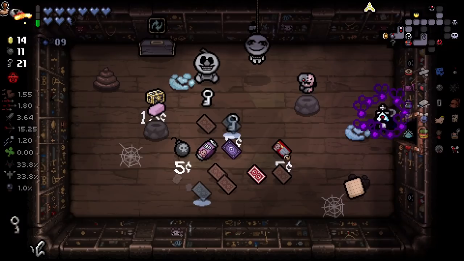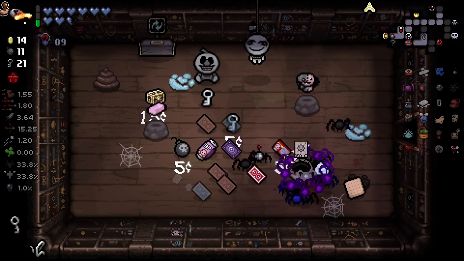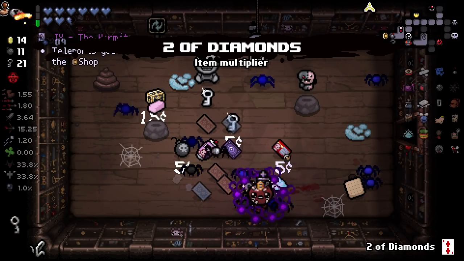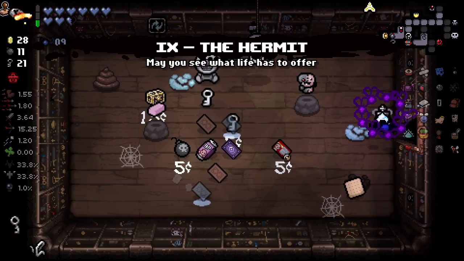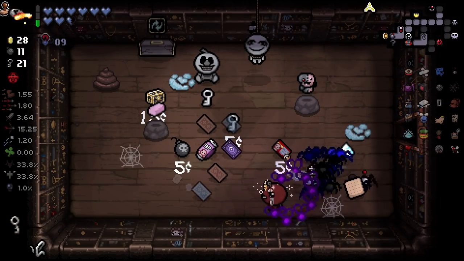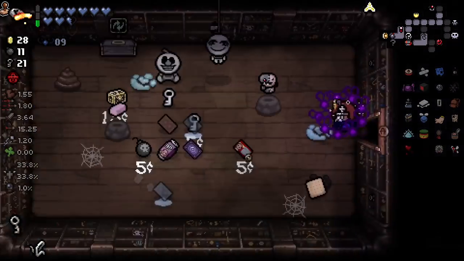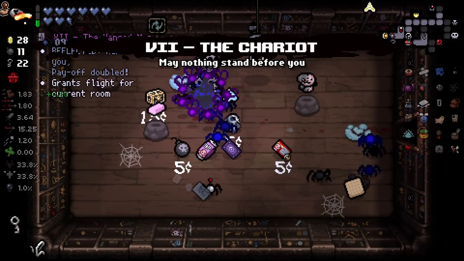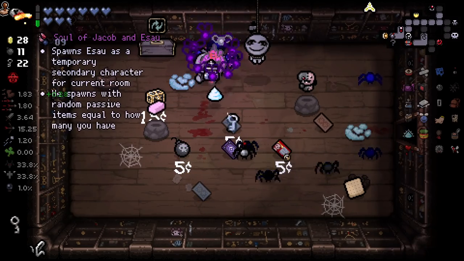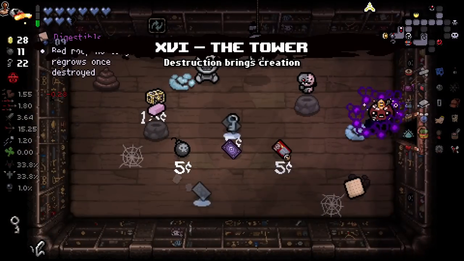Hermit just teleports us straight back in here. The Sun is just, use it, why not? Duplicate our money. Of Diamonds. Another Hermit. I'm just getting rid of these off of the floor so I'm a bit more aware of what's going on. Pop this out here. The Tower. Chariot, whatever. Throw Jacob and these out, it's not for me. The Tower. Okay.